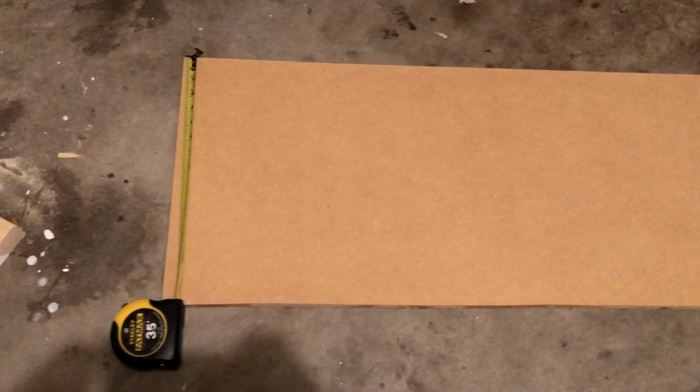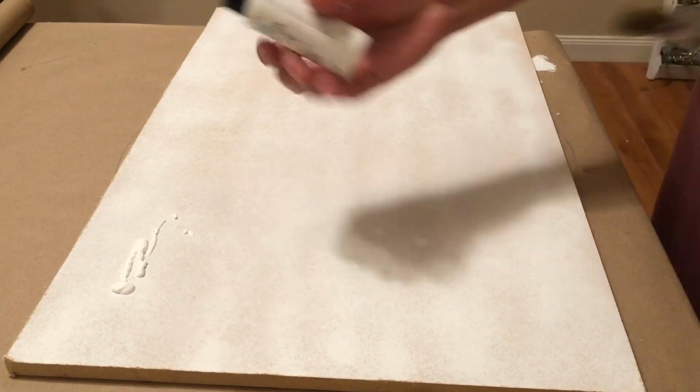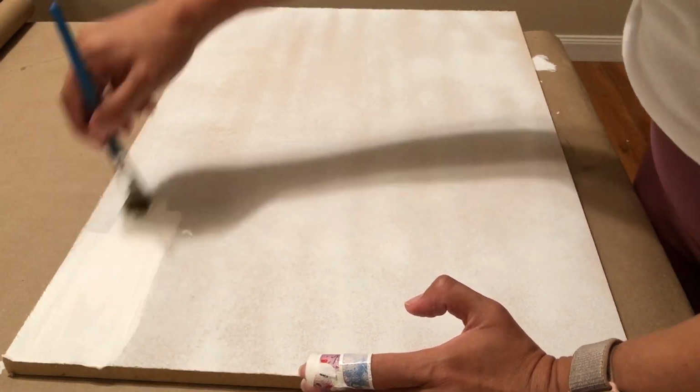Okay, I might be cheating a little bit on this one again because I already had this piece of wood on hand. It was a scrap piece of wood that I had in my garage, and I just cut it to the size I needed it to be, and then I took it outside and tried to spray paint it, but then I realized that I was gonna use a lot of spray paint, and also I was not spraying it on there evenly anyway, so I only gave it one coat of it, and then I took it inside and used my white chalk paint that I got from Hobby Lobby.